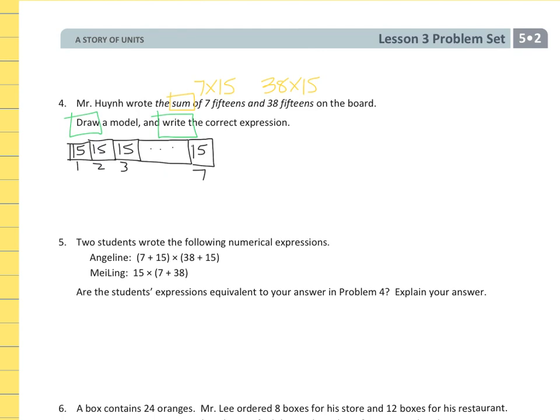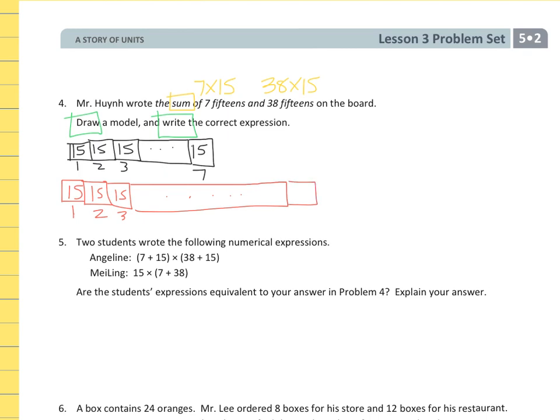Because the next one, 38 15s, I'm pretty sure you don't want to write 15 38 times. So we can go 15, that's the first time, second time, third time. Now, since this is going to be a longer model, I'm going to have the part where we're not going to be listing the numbers a little bit bigger, longer than the 7 15s.